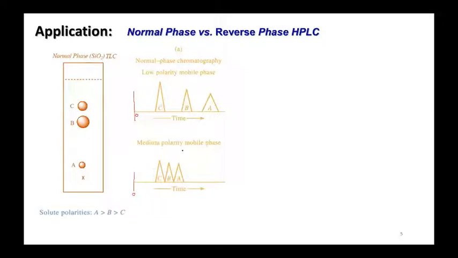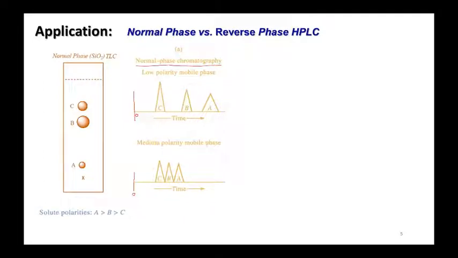In medium polarity mobile phase, what will we be having? We have the peaks coming very close to each other. So that nature you will be looking at for normal phase. This is the normal phase. So normal phase chromatography, this you remember. Low polarity mobile phase will give better separation, but when you increase the polarity of the mobile phase, your separation is going to decrease. Okay, and the peaks are going to be coming closer, so you may miss some compounds at some point. Okay, you may not be able to get proper resolution.